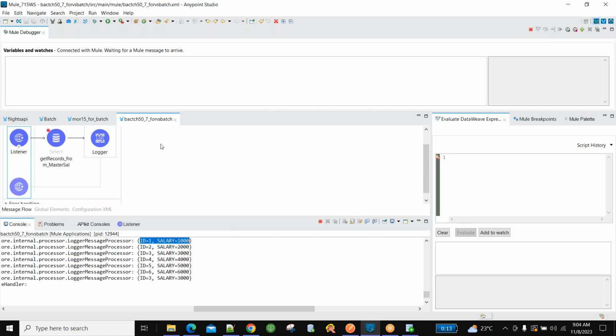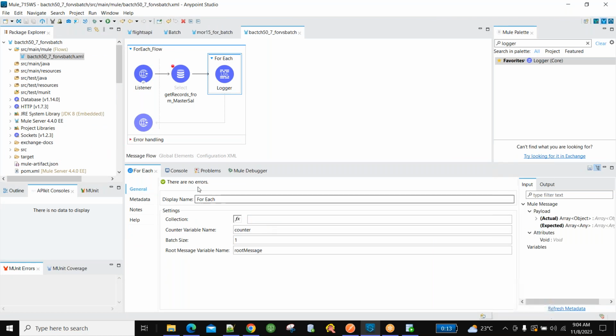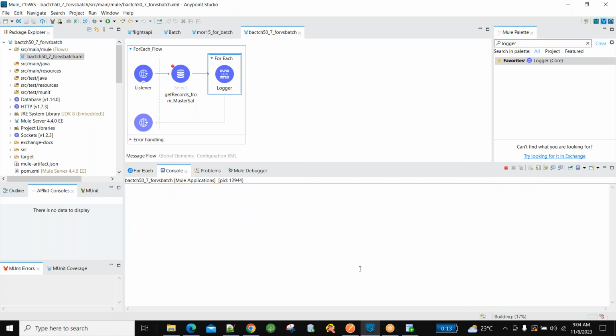If I am going with 2 records at a time, let me change this. Let me change the batch size to 2 and update it. Let us see how it behaves. Seeing its behavior is very important. The application is getting updated because I have changed the batch size.